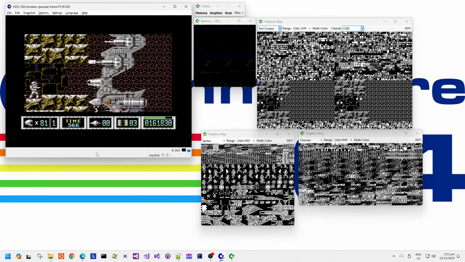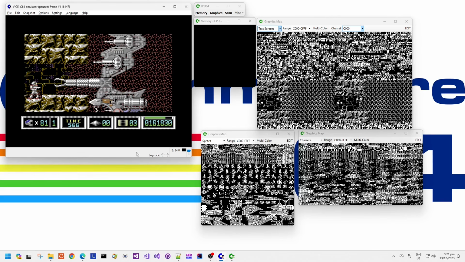But you'll notice that when the grabby claw comes out, the bottom of the grabby claw has this sprite artifact here, and that's just an artifact introduced by trying to update the sprite registers on or near a bad line, and also have so many sprites above and below as well. It's just difficult to try and update so much, so something has to give, and usually what gives is this kind of sprite artifact here.